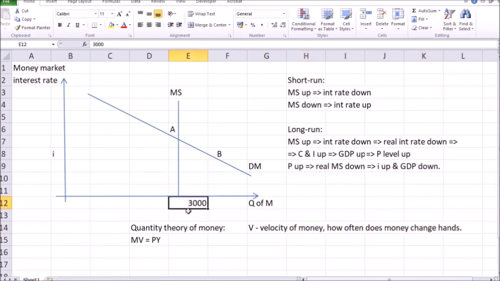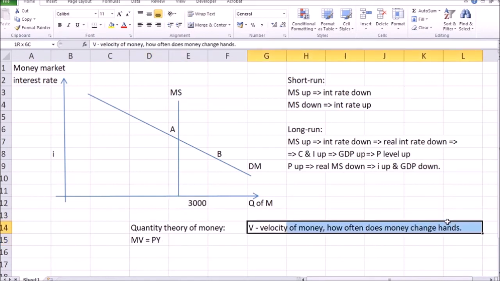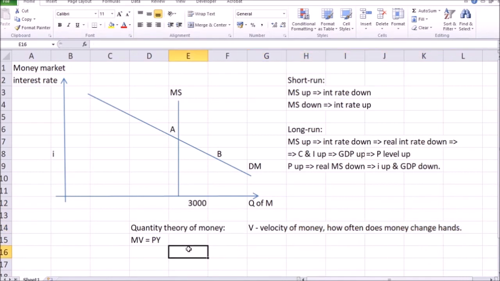Let's say we have $3 billion in the economy and the real GDP is actually $10 billion. Real GDP is everything that is actually bought and sold. How can we use only 3 billion to buy and sell things for 10 billion? Well, it means that the same dollars will have to change hands several times. So that's where velocity of money comes from.